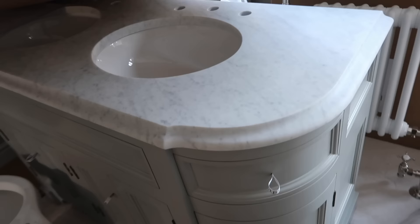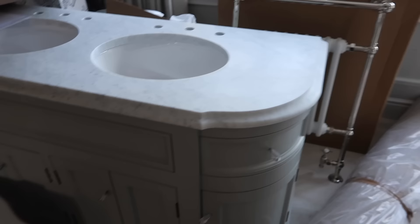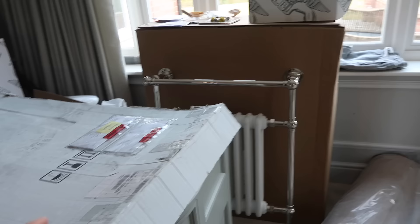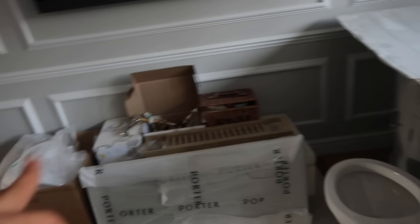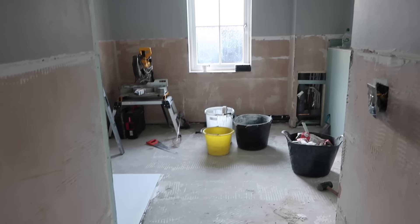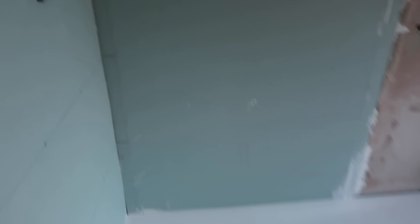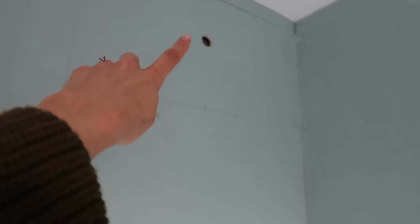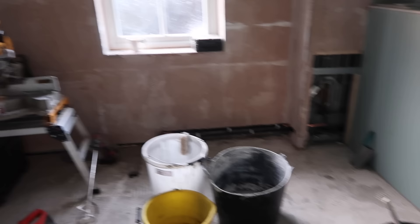We have my very lovely Burlington toilet and my very beautiful Porter vanity unit — look at that! Then we've got the Lafroy Brooks taps going on there, and our beautiful heated towel rail also from Lafroy Brooks. We've got our Porter mirrors going up. In the bathroom, we have a shower tray and everything is all working — water would come out of the shower if I turned it on. The floor starts going down from Monday, which is exciting.